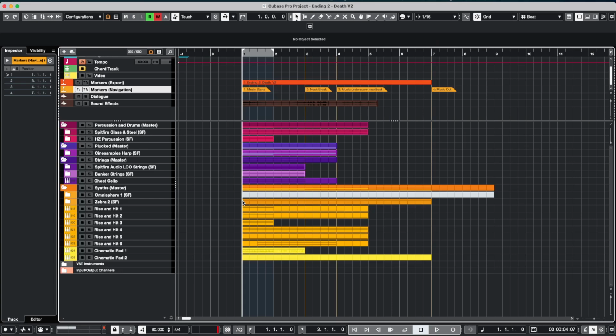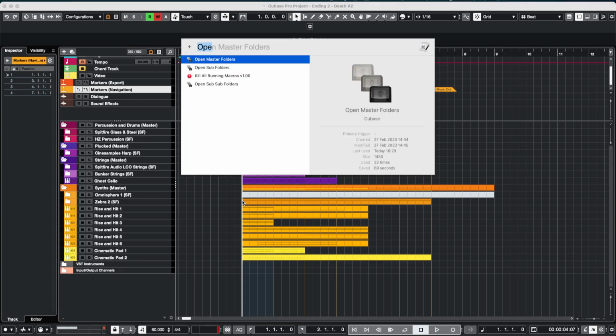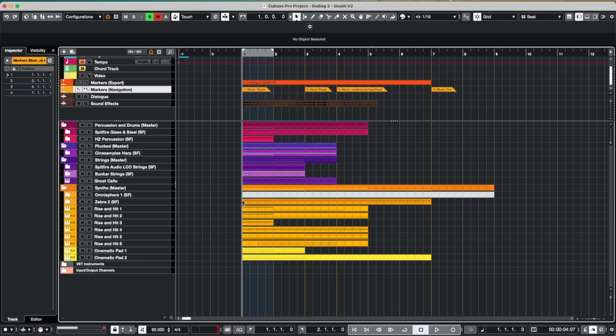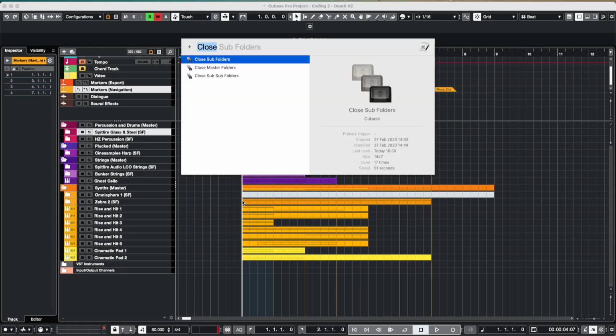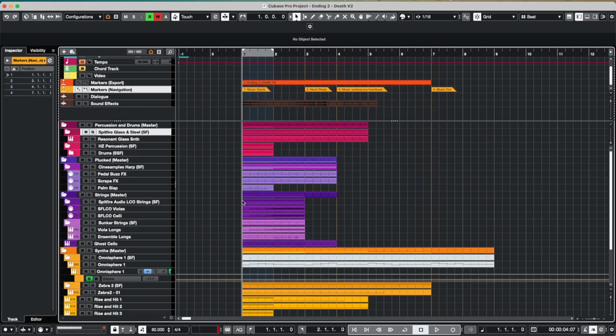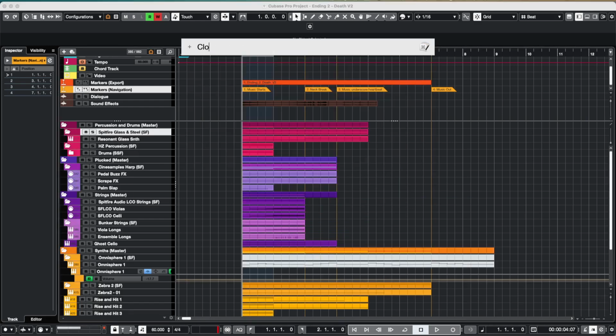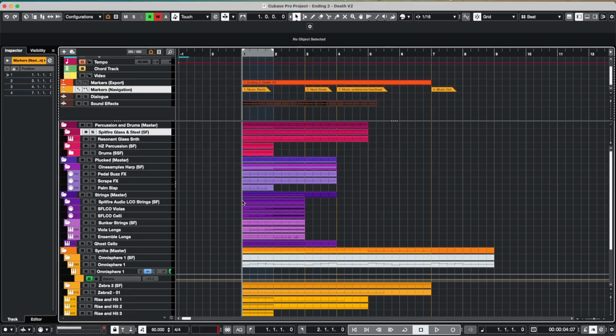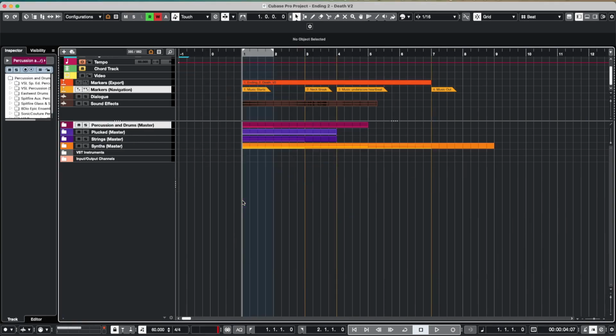I know you can see I've named things with subfolders and master folders, so I've got a little bit more granularity over what I'm doing in terms of visibility. So I just close everything up now. You can see it's nice and simple to work with. And you can obviously assign keyboard shortcuts to all these things, but I'm just useless with keyboard shortcuts and I always forget. So yeah, I just don't use them.